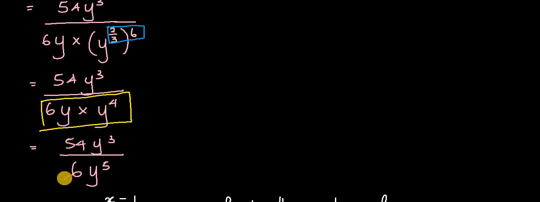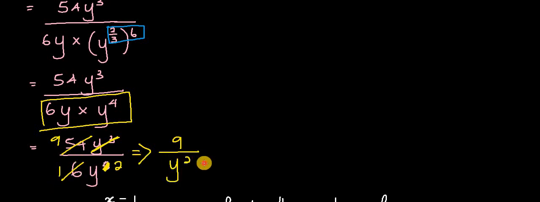Alright, so this is 1, this becomes 9, I can just simplify the number. This is y power 3 and y power 5. Obviously y power 3 completely goes away, so 5 minus 3, I still have remaining 2 at the bottom here. So hence my final answer for this: at the top, what is remaining? At the top only 9, and at the bottom it is only y squared. So that would be my final answer.